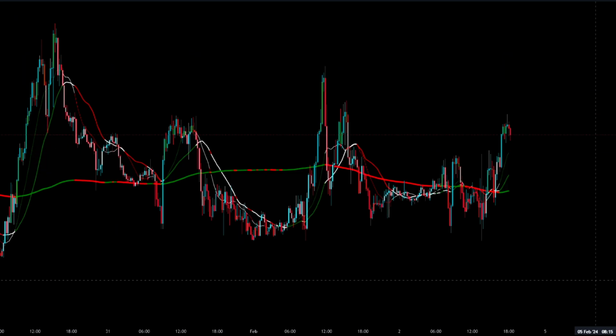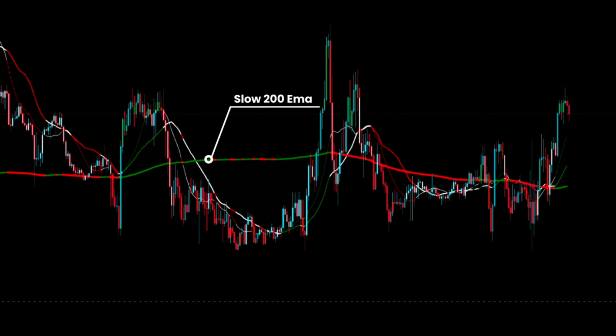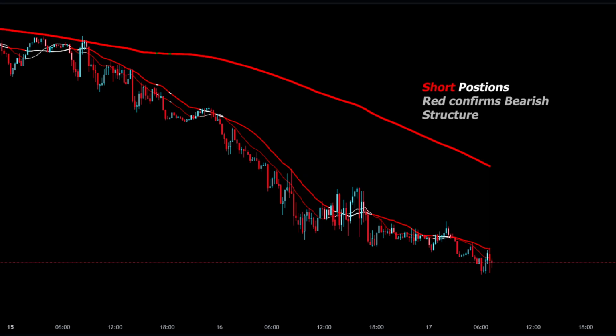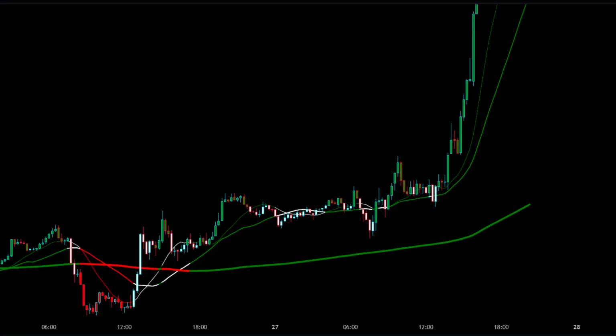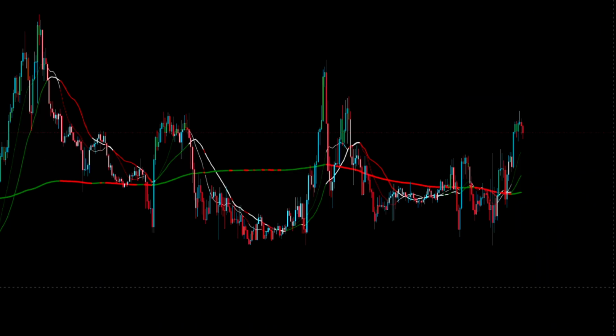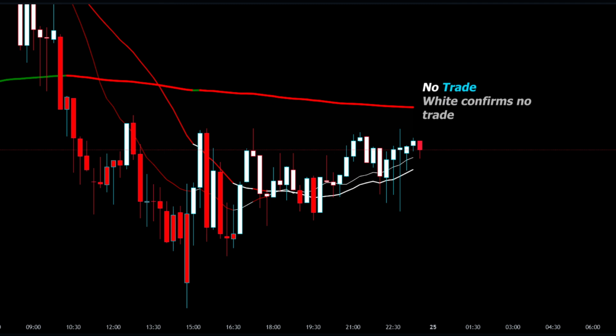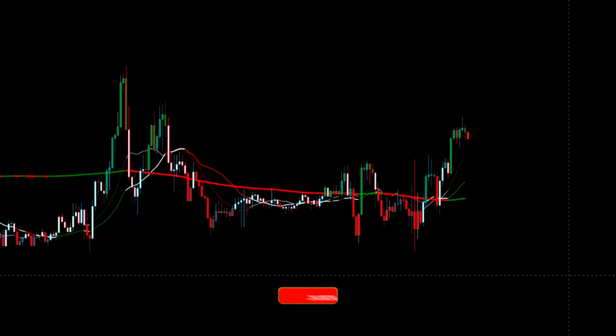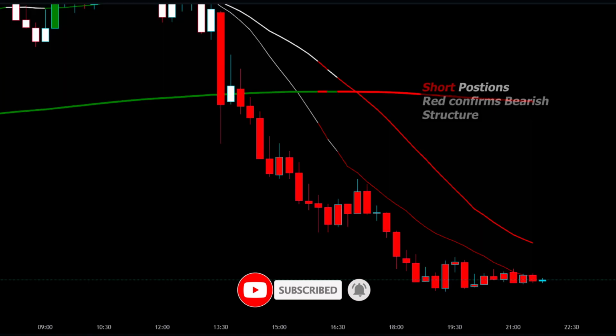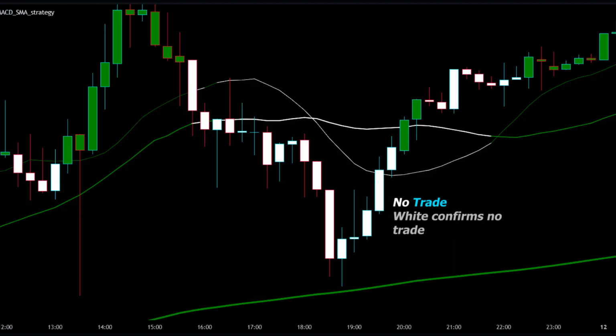Okay, so this indicator has three components, and the first component being the slow 200 period moving average, which changes from red to green depending on the trends. Reds for shorts and green for longs. Now for this second component, we have both the fast and slow MACD moving averages that also change color depending on the trends. Green for longs, red for sells, and we also have white for neutral or the trend is unclear. Now the last component is that we have the bars that change color. Now these match the MACD colors also, red for shorts, green for longs, and white for neutral or the trend is unclear.